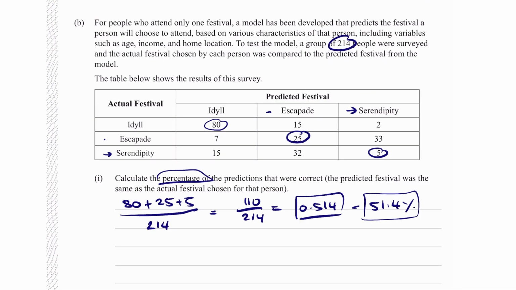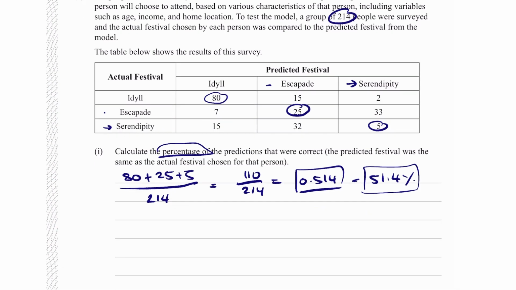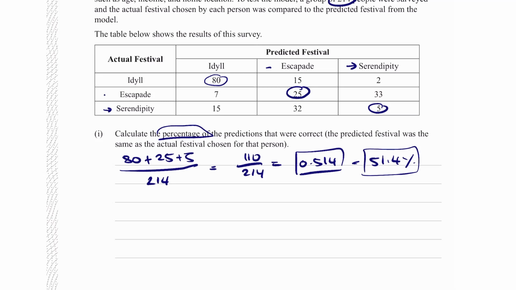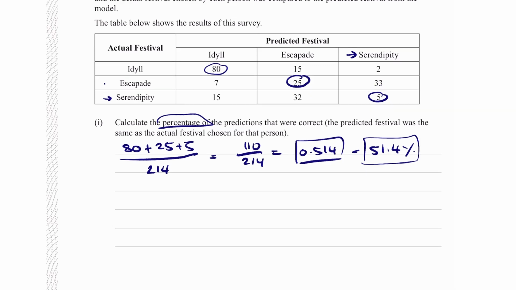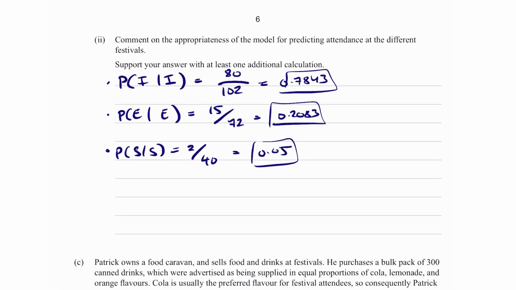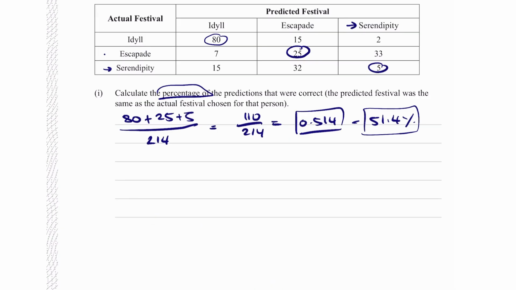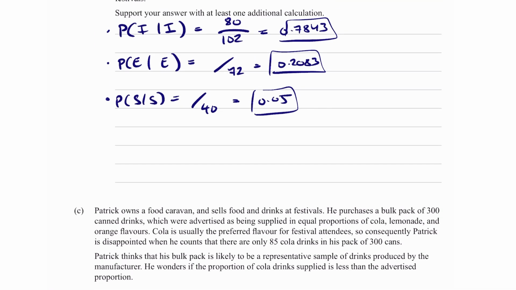Was it actually 2? Oh, sorry, I've actually done the calculations wrong, because the people that actually went were 25 in escape aid and 5 in serendipity. So I better recalculate these final 2, right? So 25 and 5. If I erase these probabilities, that's 25 over 72, which is 0.347. And this one in here, 5 over 40, should be 0.125.